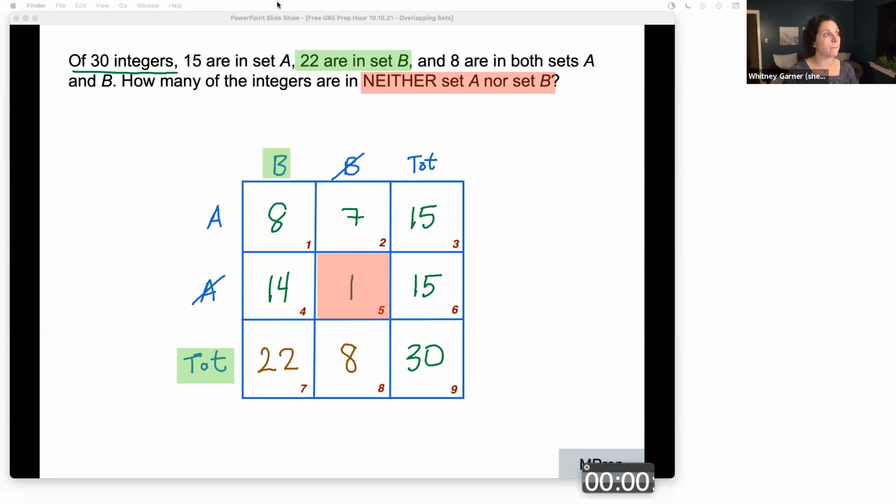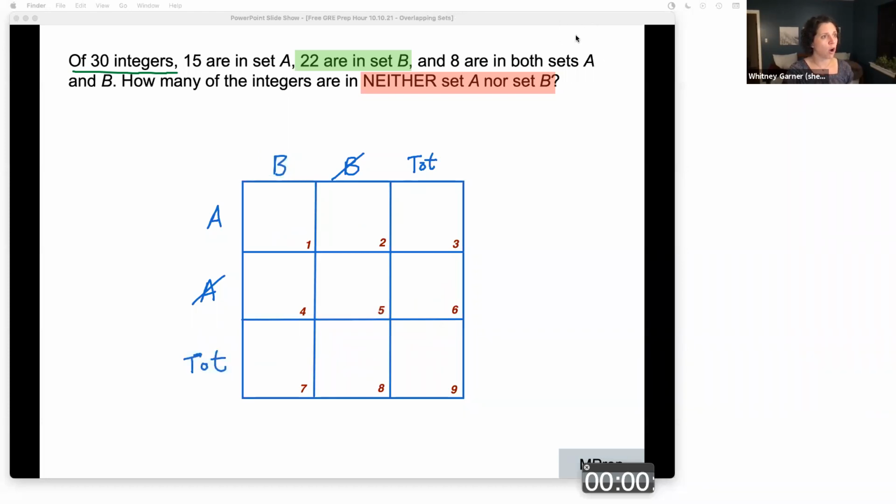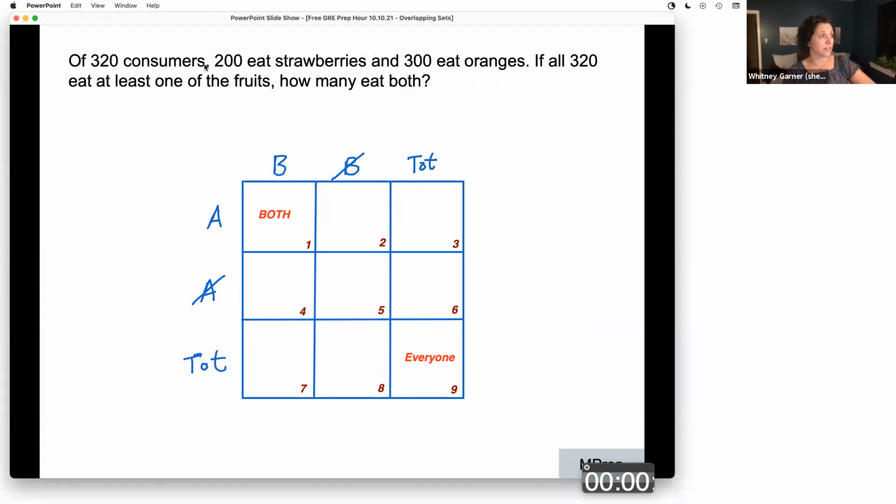Yeah. So we're going to build our table. So we'll do this again. We'll build our table based on the information that the top left corner will be something that could be both. So this top left corner will be our both corner. Whatever A is and whatever B is, it's whatever qualities. This will be our both, and then this down here in the bottom right will be everyone. So I'll leave this up, and we'll try another question, and we'll try and apply this double set matrix.